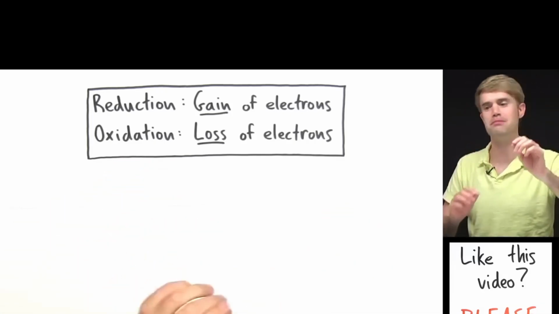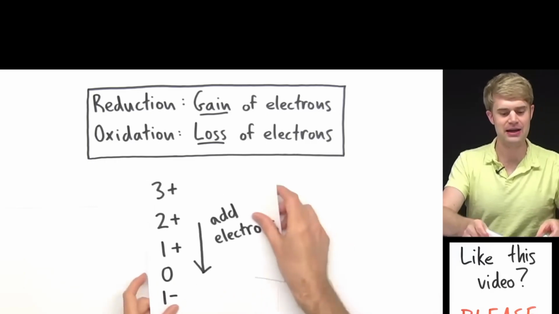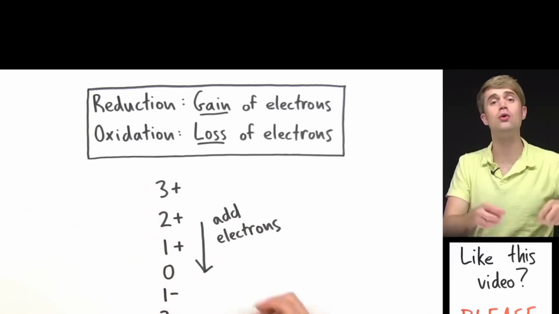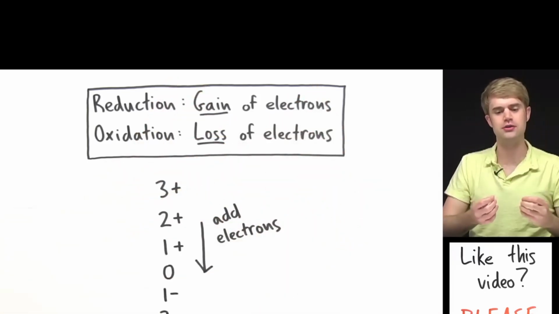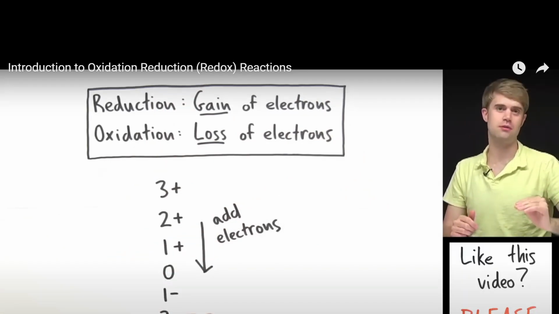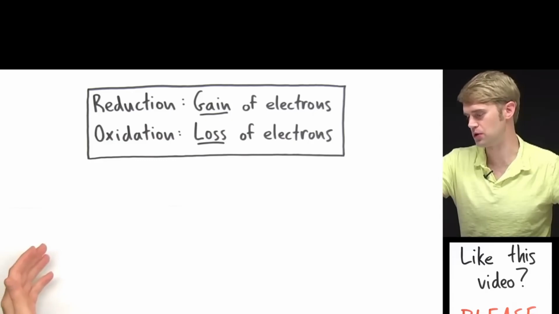So here's one thing that might be helpful to think about. That's that electrons have negative charge. So as you add electrons to something, its charge goes down. The more electrons you add, the lower the charge. So as electrons are gained, the charge reduces. The charge reduces as you gain electrons. So that might be helpful to keep in mind to have this make a little bit more sense.